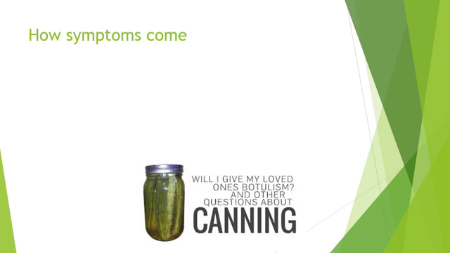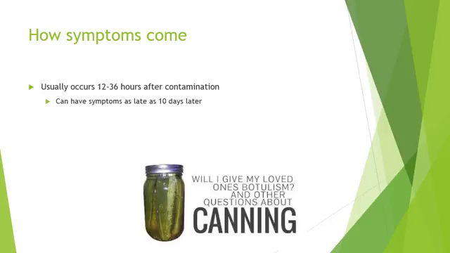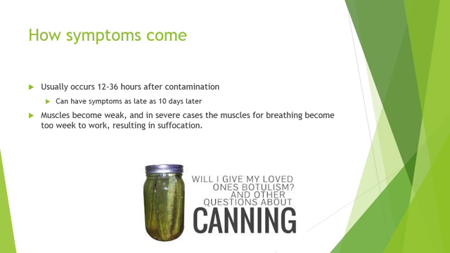So, how do these symptoms come? How do we see them become manifest? Usually it occurs between 12 and 36 hours after you've been contaminated, but it can happen as late as 10 days later, which is kind of frightening to think that 10 days later you could just stop being able to breathe.